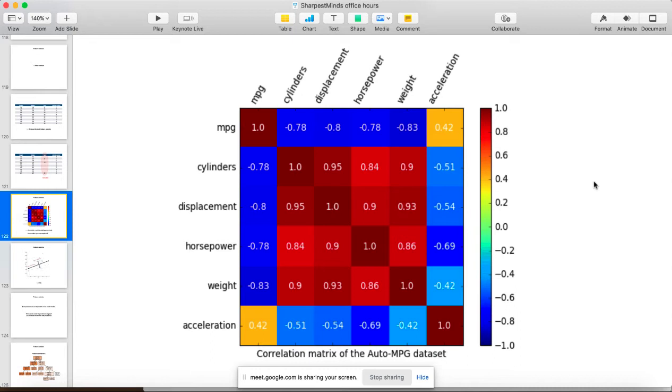Okay, first thing, let's imagine you have two features that are so incredibly similar that they basically give you a one-to-one mapping. When you plot one against the other, they have an exact straight line relationship. Let's say arm span and height, because they're already pretty closely related. Let's say they're exactly related. In other words, if you tell me your arm span, I can tell exactly what your height's going to be.